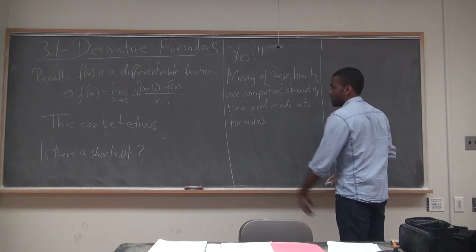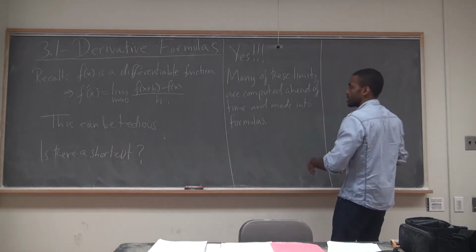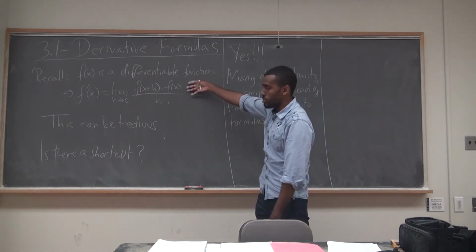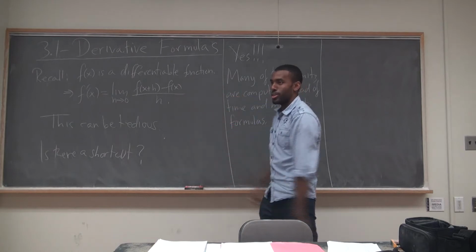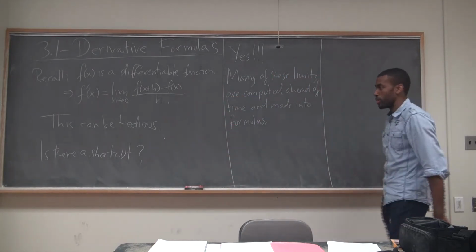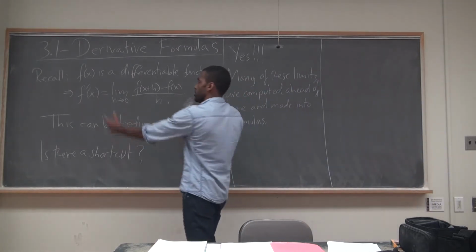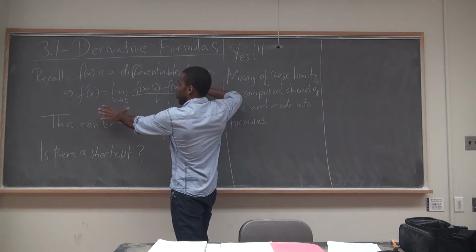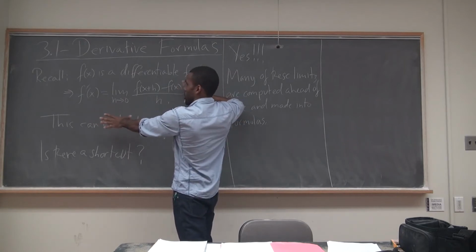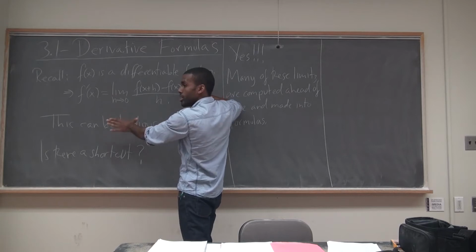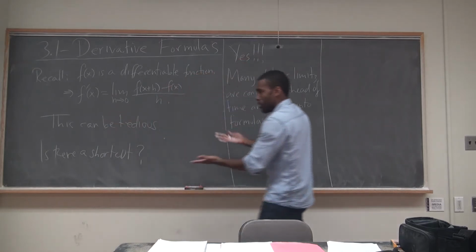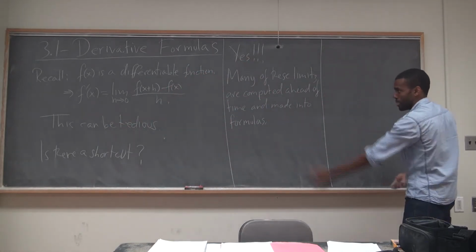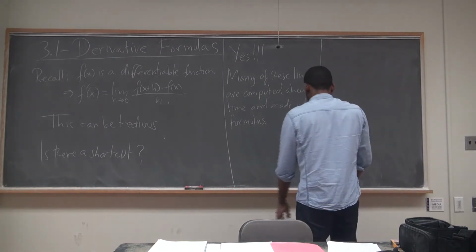From this point on, after the first test, you only do this process of finding a derivative if you're asked to do it. Otherwise, you'll just do it the short way. Usually there's going to be at least one problem on the test and the final where I'm going to ask you to do a derivative this way, but pretty much every other time I'm going to want you to do a shortcut because we don't have time for that. I ain't nobody got time for that.